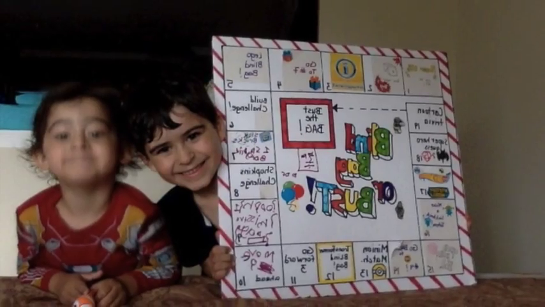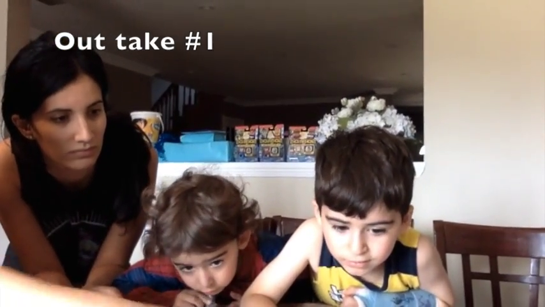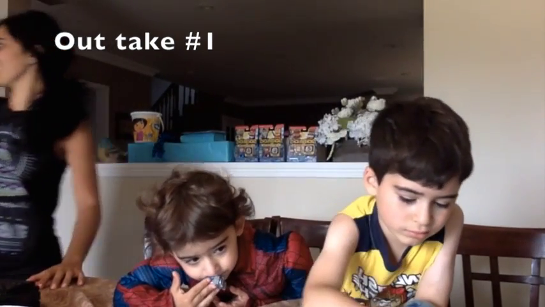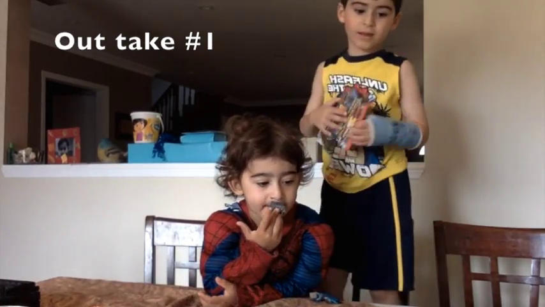What do you want, Mike? He's going first, and what did you roll? 5. 10. Jacob, you rolled 5. Go back to 5. I don't want to roll, this sucks. Eating challenge. This isn't working. You know what? We did so much effort. So much effort.